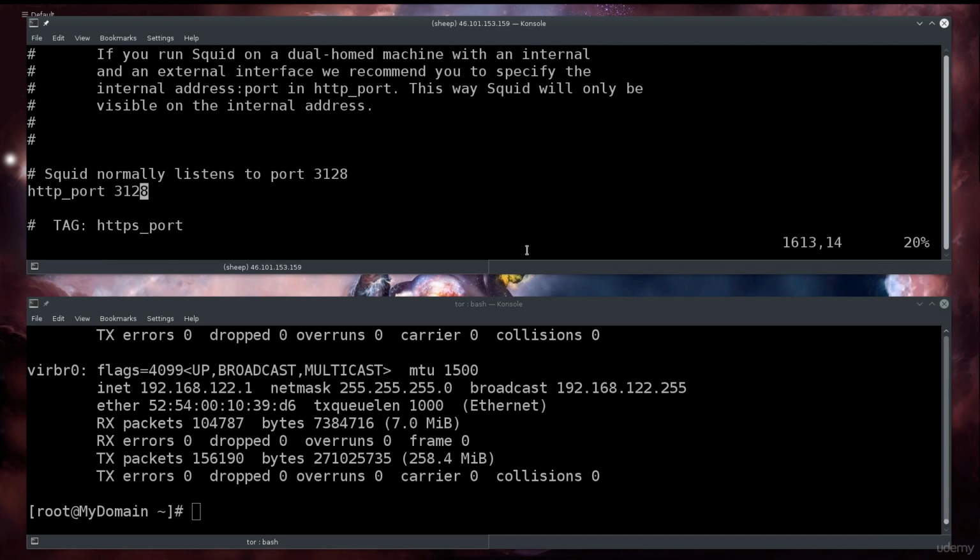You can change the visible host name and give a specific host name to the Squid server, but that's not really that important. There is also a way of actually limiting access to your proxy server, like only a certain set of IP addresses can access it. But we're not going to be doing that because the idea is to allow everybody to use it.